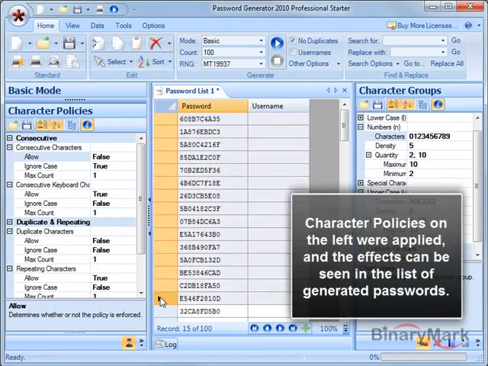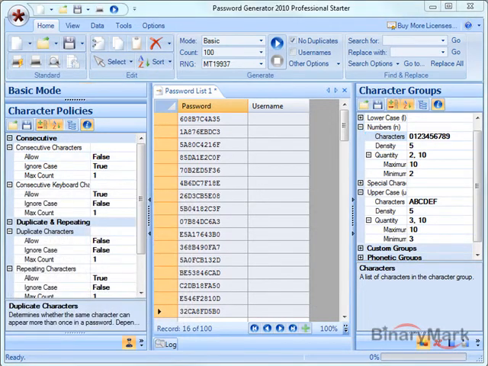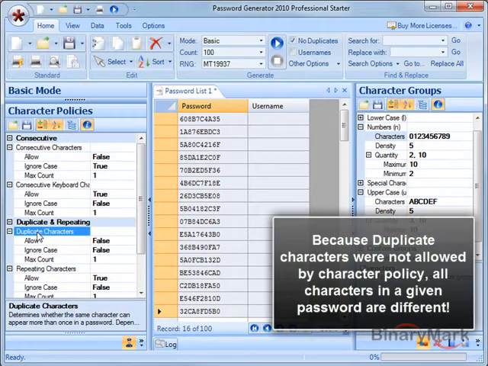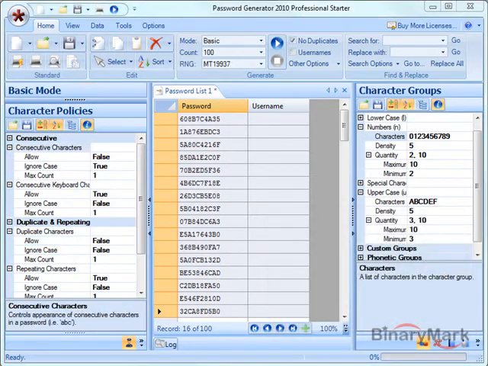The list of passwords shown here corresponds to the character policy's configuration displayed here. Notice that only 6 letters and 10 numeric characters were used to generate these passwords. Yet because duplicate characters were not allowed, all characters in every password will be different.